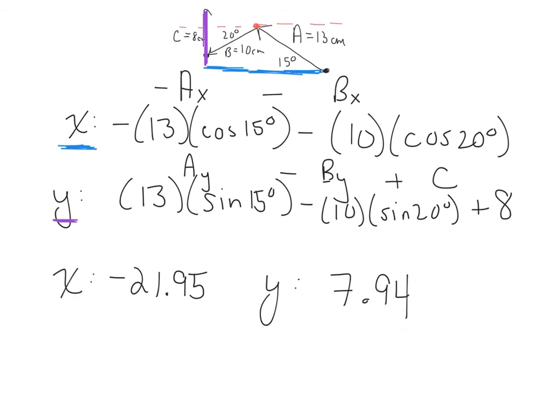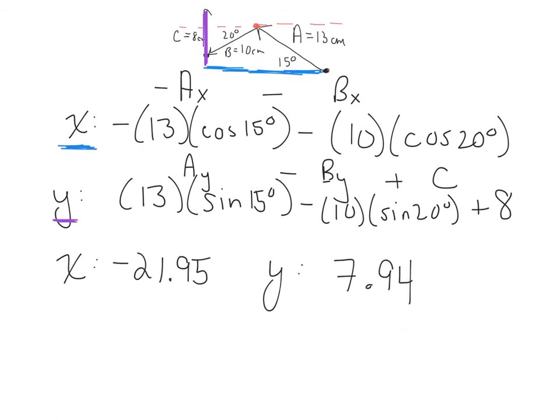All right. So now listen carefully. The X direction is negative because we're moving left. The Y direction is positive because we're moving up. That makes sense, right? Think about the diagram. Without that plus 8, this would have pretty much been 0, wouldn't it? So the person would have done this and come back to the same horizontal level they started at. But the plus 8 caused us to do this.